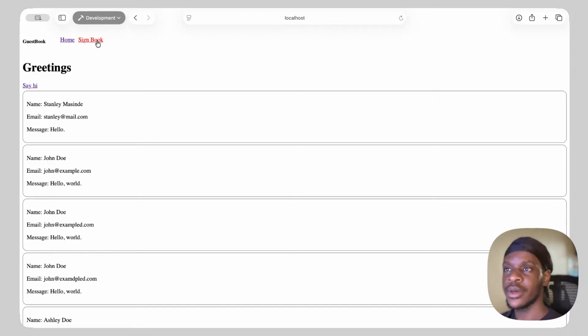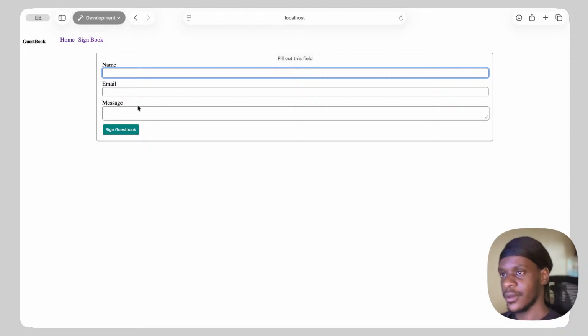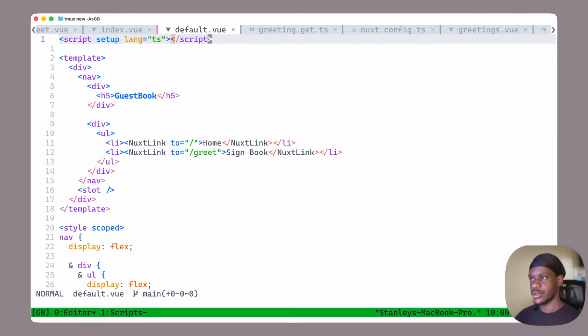But now, today, what I wanted us to do was to fix this. If I press send, of course, we have the in-browser validation, which is good. But if there's any information, nothing much changes. So let us try and look at how. First of all, you can add feedback when a user submits so that you can tell them the thing they're doing was successful. So let's try and do that.